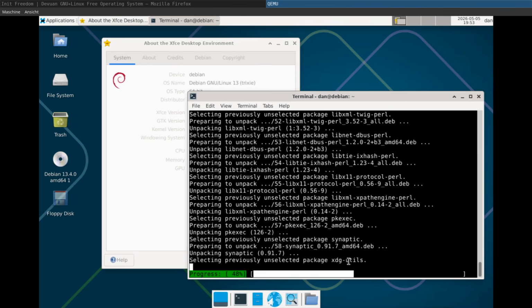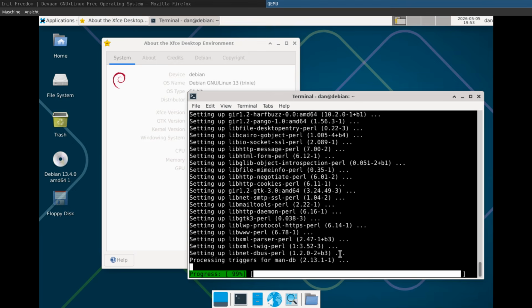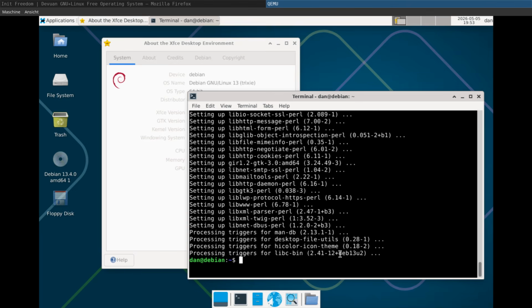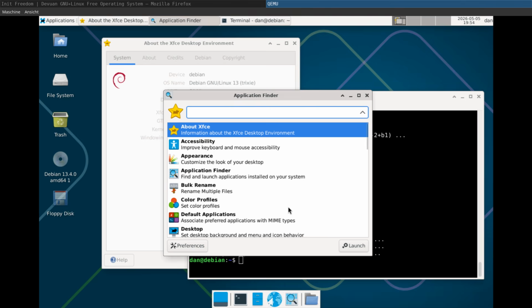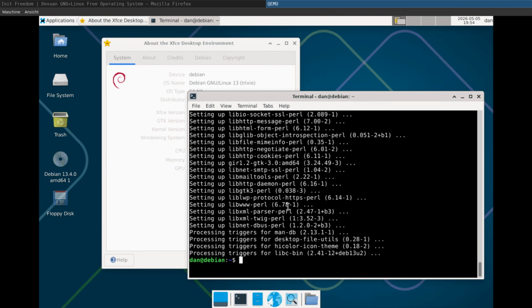And something was at the end. Synaptic. And synaptic is not starting because we need some polkit. I'm not sure why.